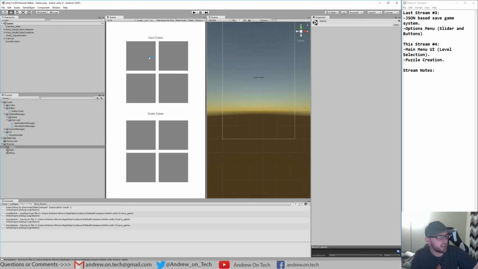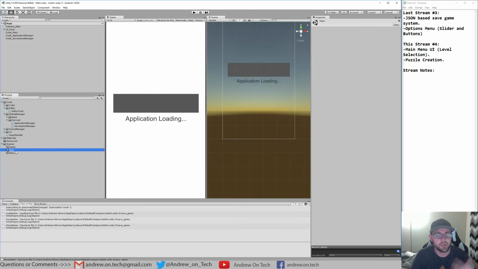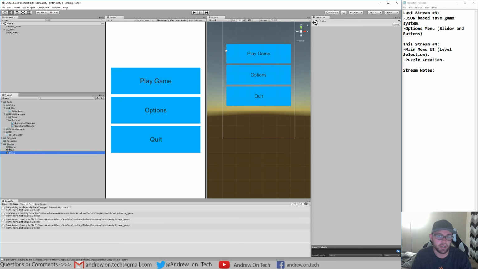Kind of the underlying core features that you need in order to make a game in general, like how to set up a Unity project, how to set up your Visual Studio, what kind of things you need to think about when you're designing the core mechanic or something along those lines. Then once we started actually working on things, we did a little bit of app initialization, a couple editor tools, and then where we left off was working on this main menu.